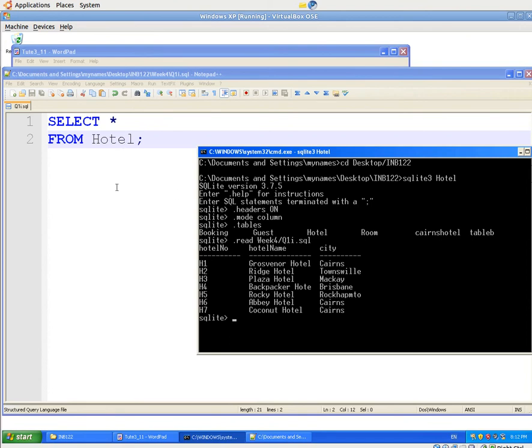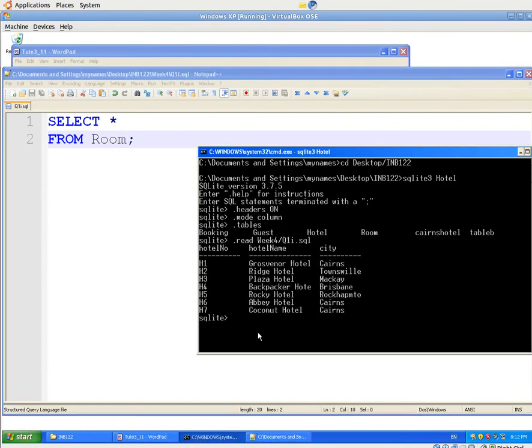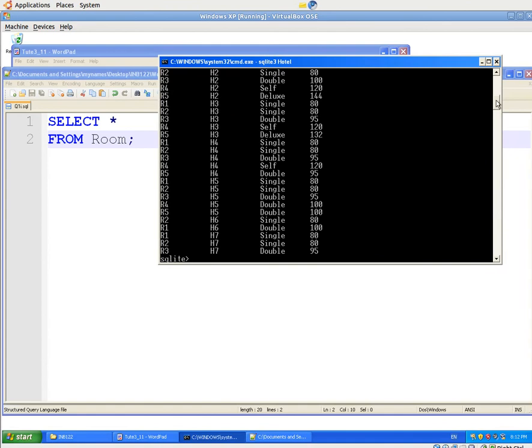Okay, so let's have a look at what we've got here. Sorry, this is the hotel database. What I meant to do was the room. I apologize. So save that, and I'll quickly change it. It was doing exactly what it was meant to, and we'll actually be able to use that result anyway in a second. Okay, so we have a look here.